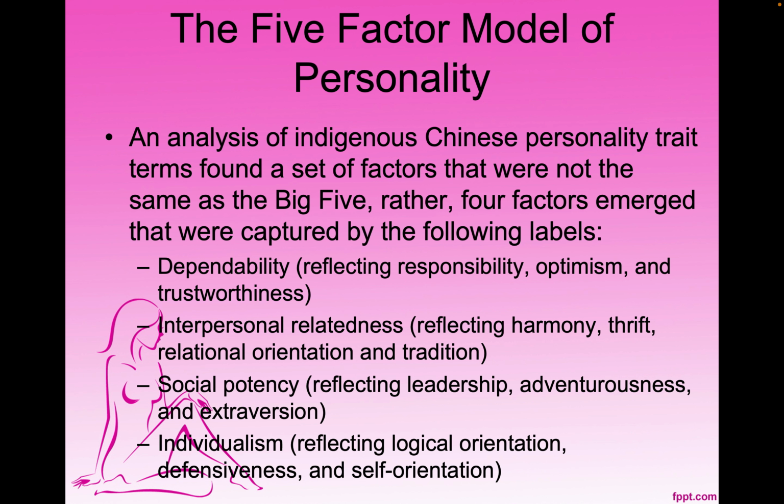An analysis of indigenous Chinese personality trait terms found a set of factors that were not the same as the Big 5. Rather, 4 factors emerged that were captured by the following labels: dependability, reflecting responsibility, optimism, and trustworthiness. Remember, the Chinese are collectivists. Interpersonal relatedness, reflecting harmony, thrift, relational orientation, and tradition. That fits the collectivist model as well.